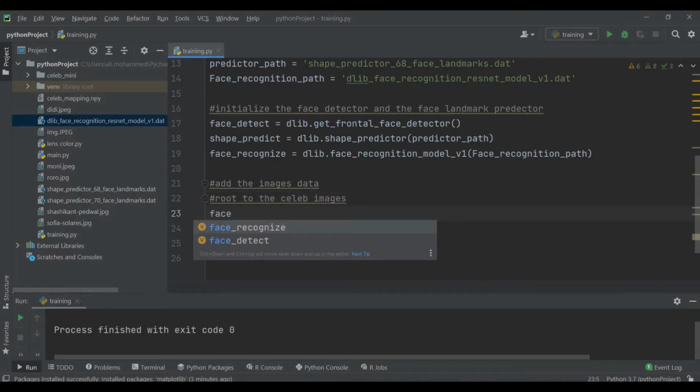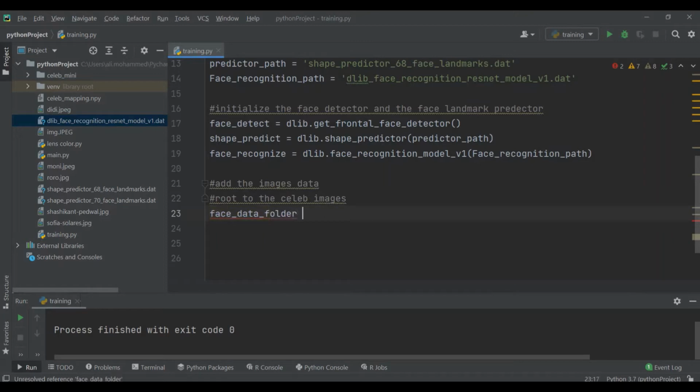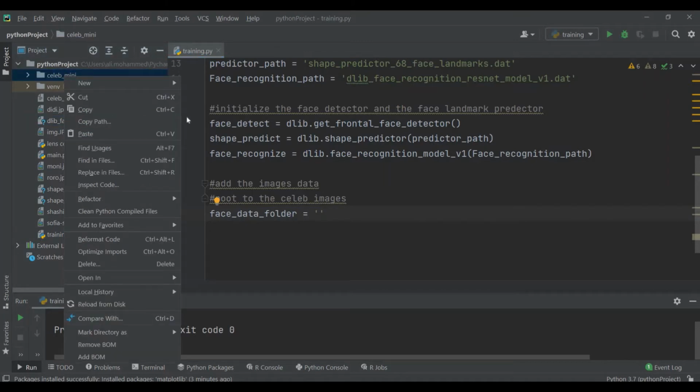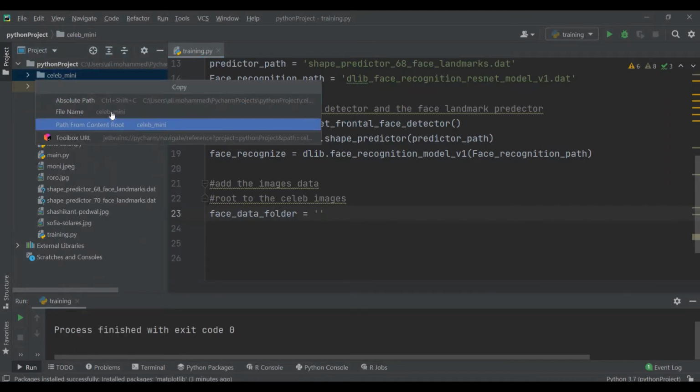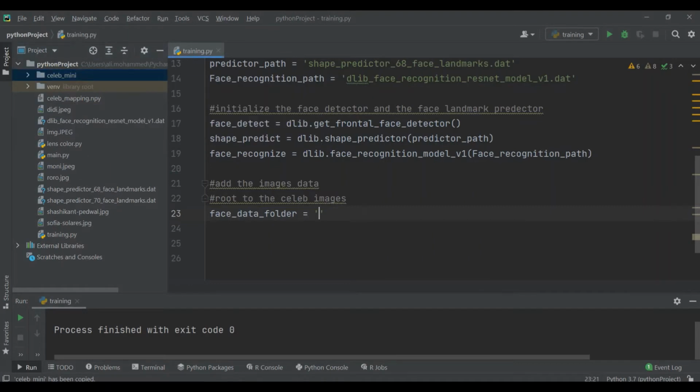So we have face_data_folder equal to this one. So we copy the path, copy the name. Okay, so this is the path for the data for the images, and then we need to declare the label map.